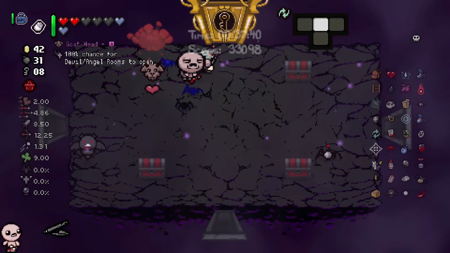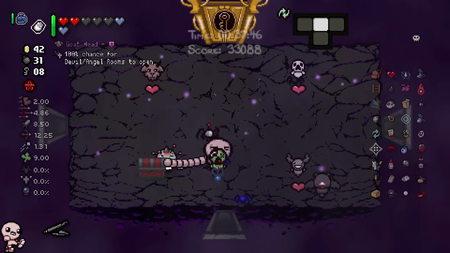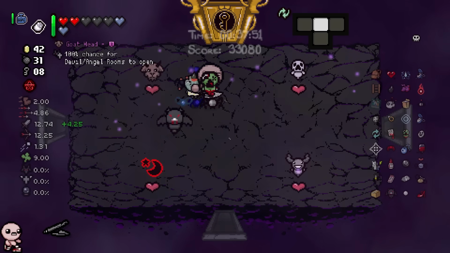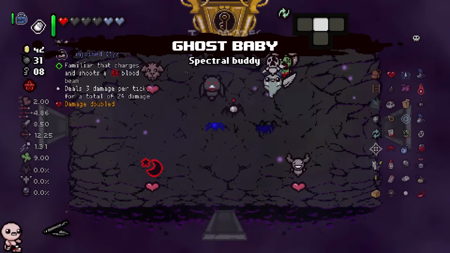Okay, here we go. Goat head. Ghost baby. Lil Brim. Or a Babylon. Which one of these is the worst item? Or I could just take all of them. Or as many as I feel like I can. Just to make it scary. You know what? Let's do it.